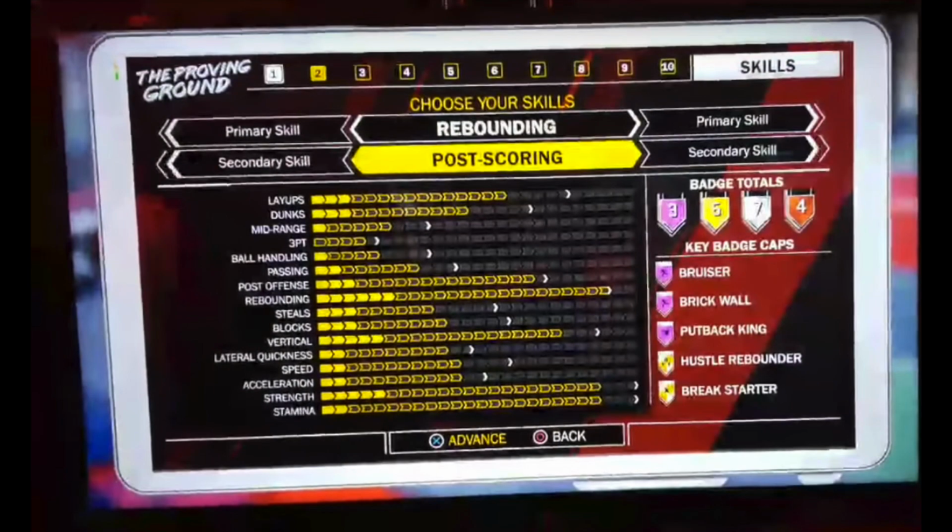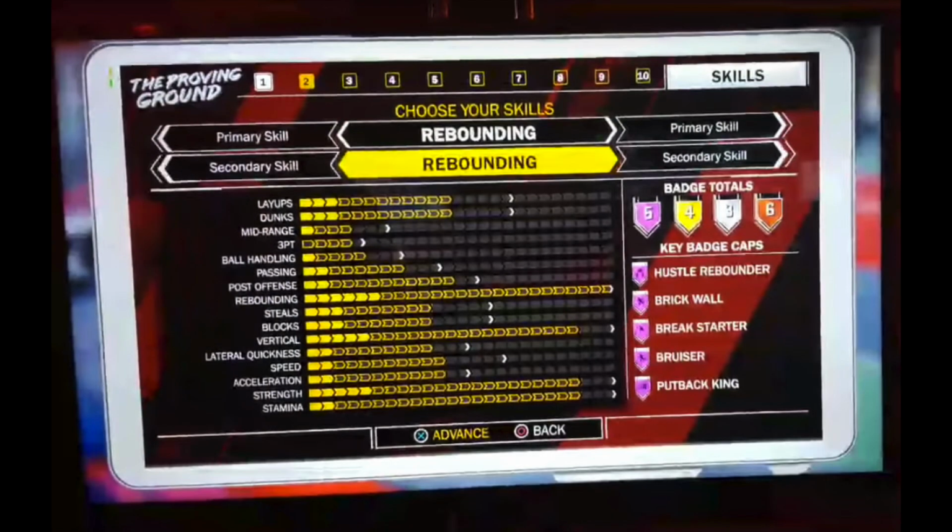Rebounding, post-scoring, same problem again. The athleticism, the speed, the lateral quickness, the acceleration, all very slow. The post-scoring is nerfed a lot. And we don't even know if you have the gold post scorer badges. I'm going to assume that you do because there's 5 of them there, but it only shows 2 examples. I'm going to assume you do have the gold post scorer badges, but I don't know. This build, I feel like if you're going to go with a post scoring build, post scoring should be the primary, so I'm not rocking with that.